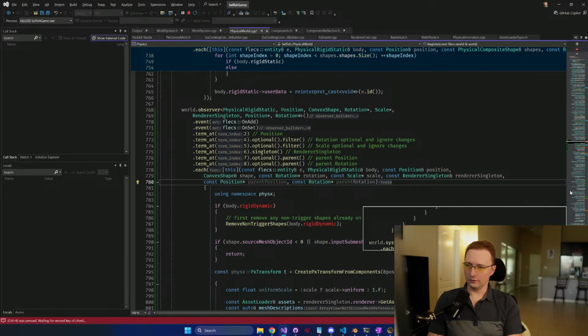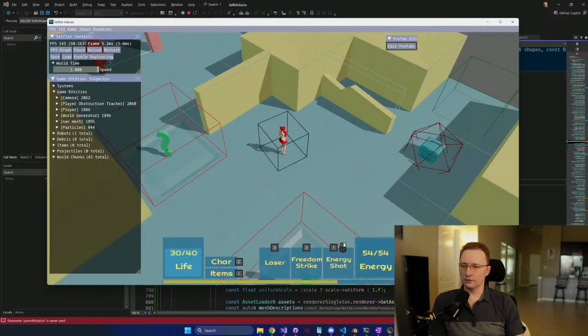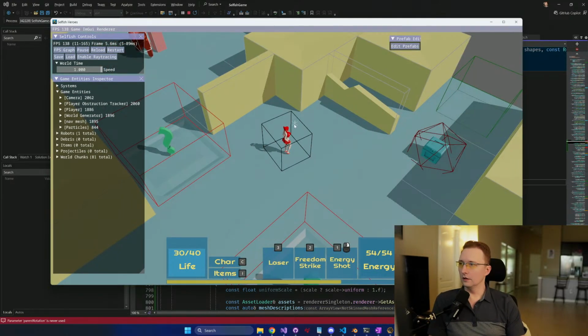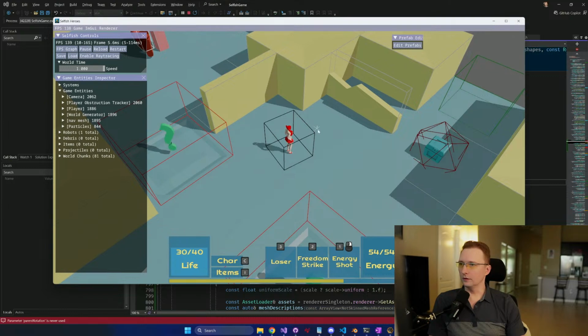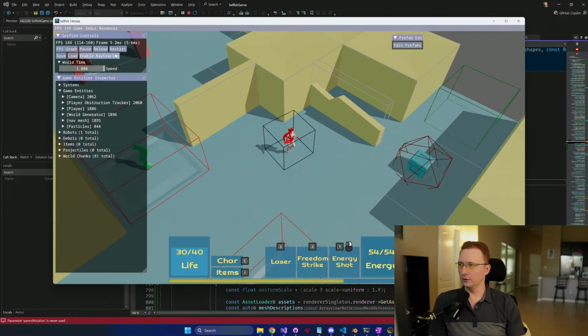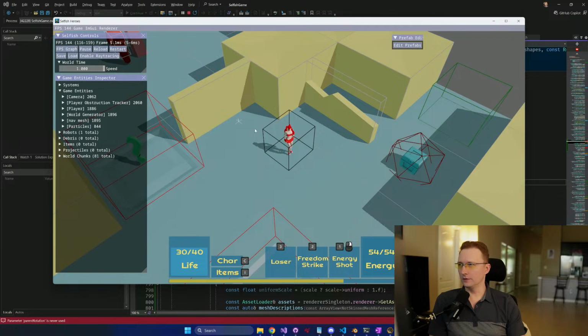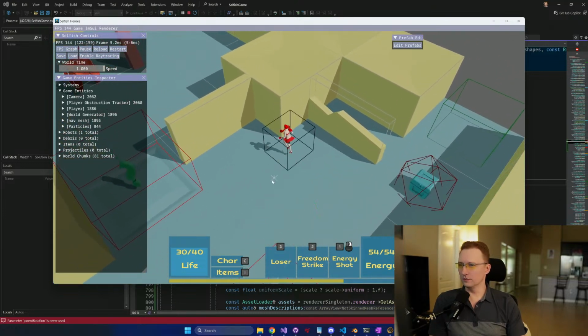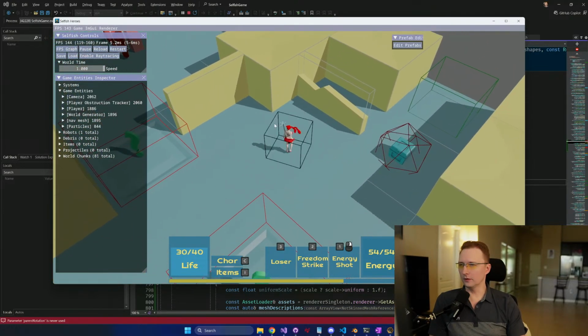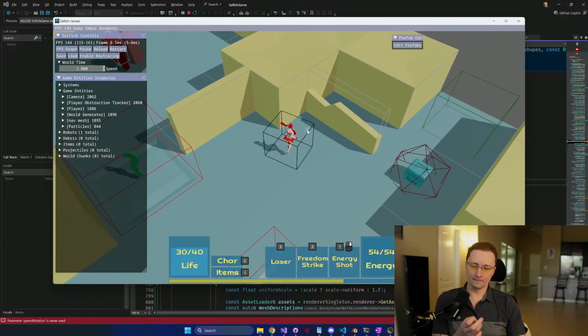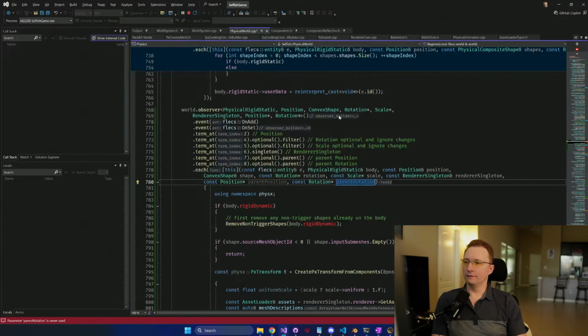And faster too. Right now my game is running at 4K resolution, 144 frames a second in a debug build. My frame time right now is like 5 milliseconds. It goes to less than 1 millisecond when I'm running a release build. It flies like the wind.